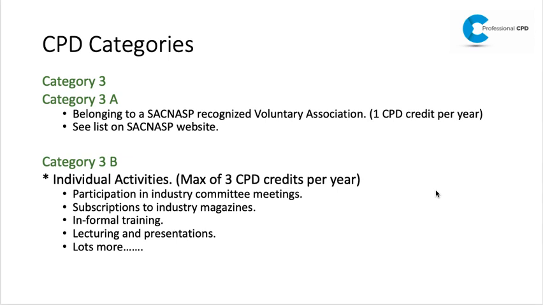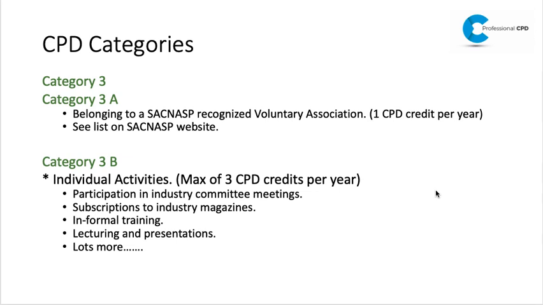And the rule of thumb here is for every 10 hours that you spend, you can claim 1 credit. So if you spend 5 hours, then obviously it's 0.5. If it's a 1-hour presentation that you've done, then you claim 0.1 credit for that. So if you do 10 presentations during the year of an hour long, then you've got 1 CPD credit for that in the bag. So it's quite a nice, easy one, but it's that story again.